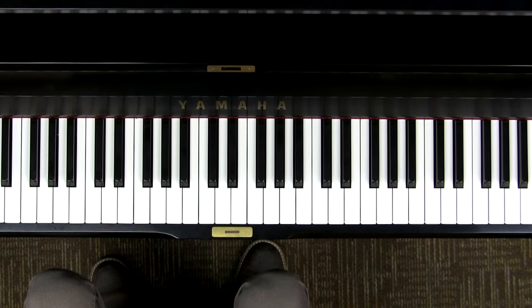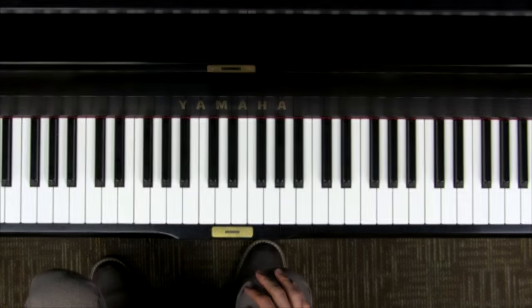Now I'd like you to press pause and practice Mouse in the House from the beginning all the way to the end with the glissando on your own. Press play when you're ready to hear me show you how to do it with our rock accompaniment.